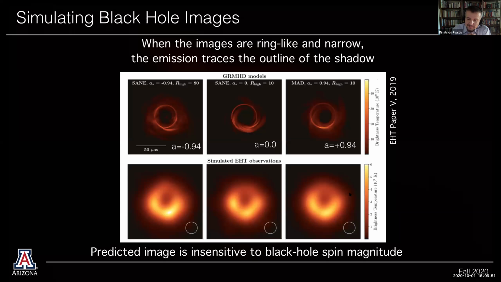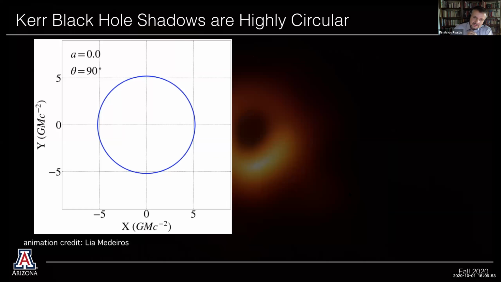What happened? So I can forget again the RMHD and the accretion flows and everything else. And since I know exactly what determines the boundary of the shadow, I can trace that boundary of the shadow just doing the gravitational thought experiment. So if I have a non-rotating black hole, it's going to be a perfect circle. It has a particular radius, about 5 gravitational units. And look what happens when I spin the black hole up.